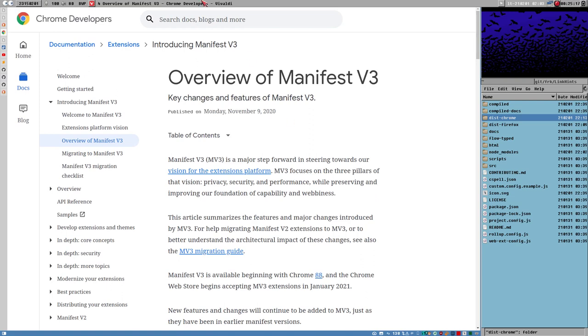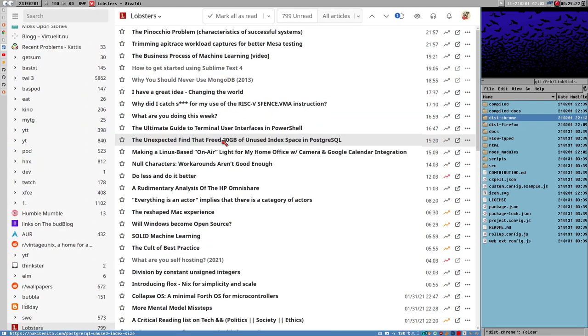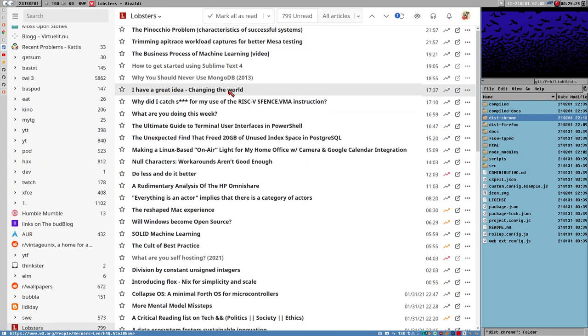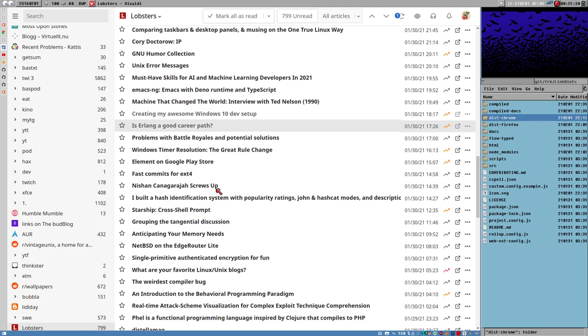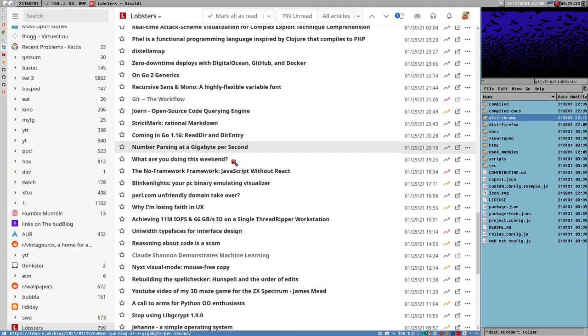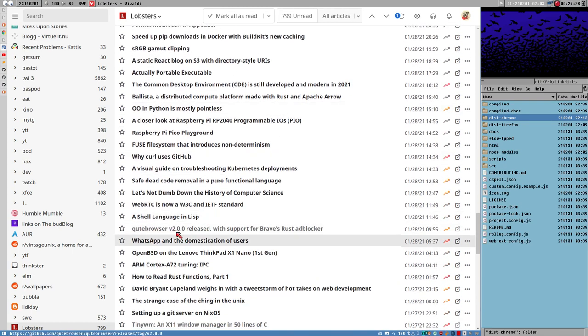But what happened a couple of days ago, also on the also excellent news aggregator known as Lobsters, I saw, let's see if we can find it. There, Qt Browser version 2 is released. And you know, Qt Browser is kind of a cool browser. It has this VB4C Vim-like navigation stuff built into the browser. That is the browser. I think it's really cool, actually.